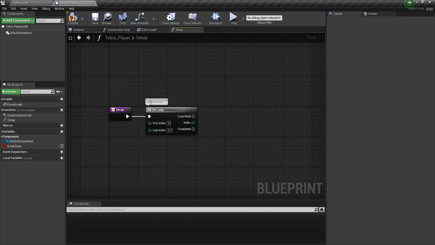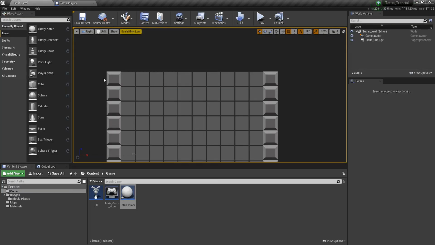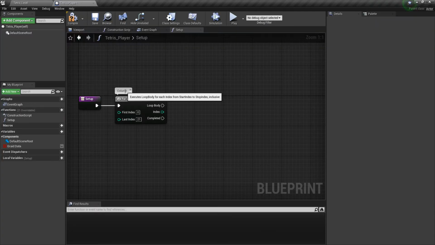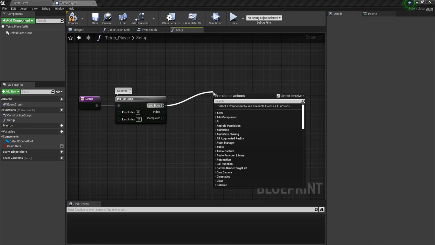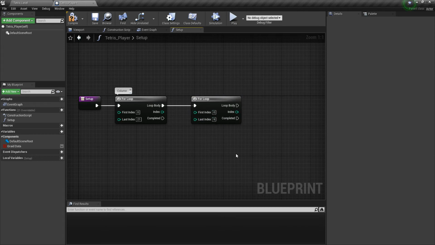And just so we know what this is, I'm going to name it column, just so we don't lose track. Like I said, I consider this to be a column and these rows. I could be doing this backwards. I'm not sure. I probably am doing it backwards, but we'll keep going anyway. You can always switch this to row if you'd like. And the next one we're going to make is another for loop. So we're going to set this to be 0 and 9. And we'll comment this as a row.